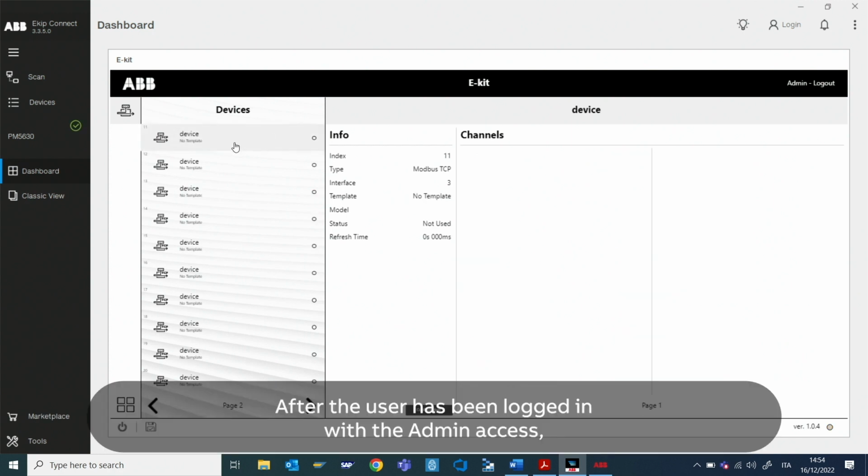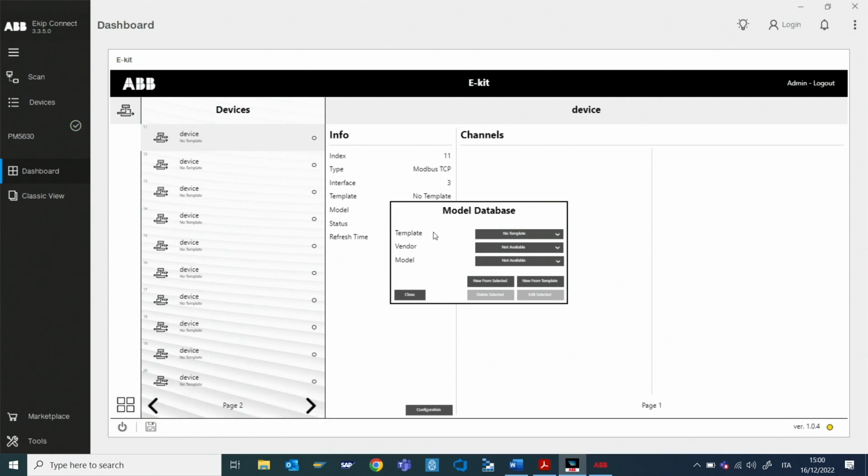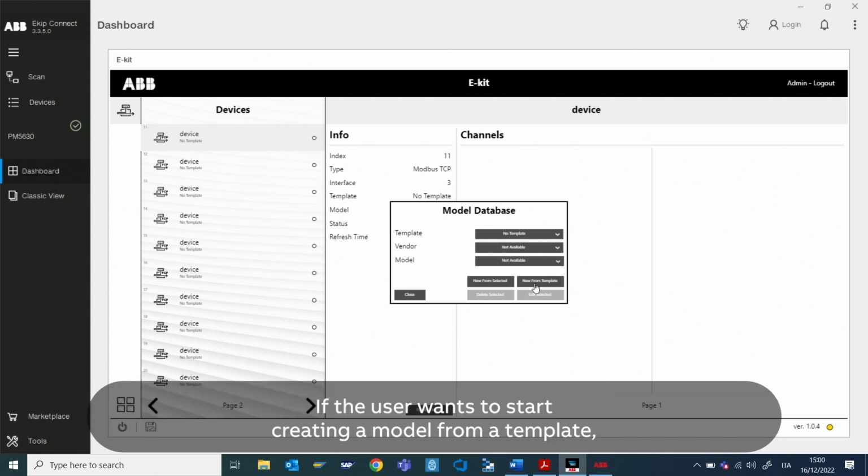After the user has logged in with the admin access, he can start configuring the devices, and we can go here, which is the access to the model database. If he wants to start creating a model from a template, then he has to click on new from template.